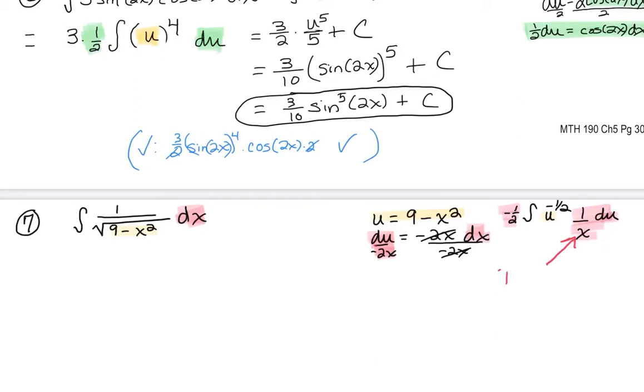Okay, we cannot integrate with respect to u if we have x's left in the integral. One of my colleagues always likes to say, I can hear her right now in my head, she tells her students there can't be any hanky-panky between the u's and the x's. So you can't have that. You can't just pull that out in front. We're trying to integrate with respect to u, and I got a function of x still in there.